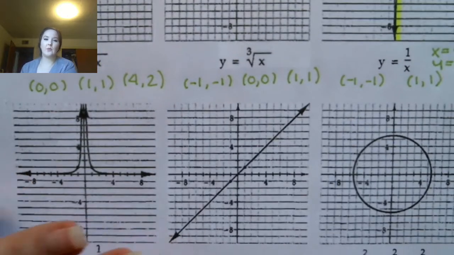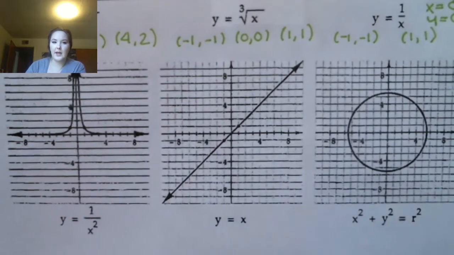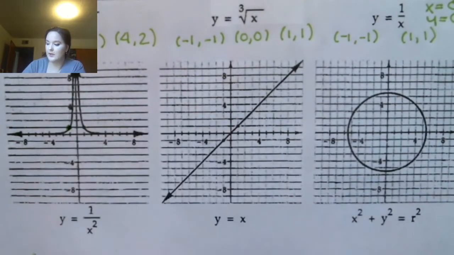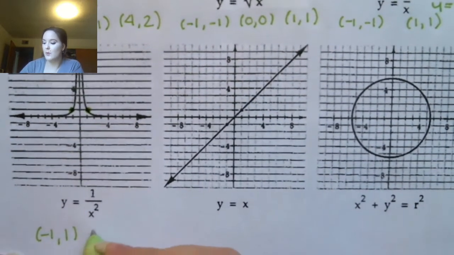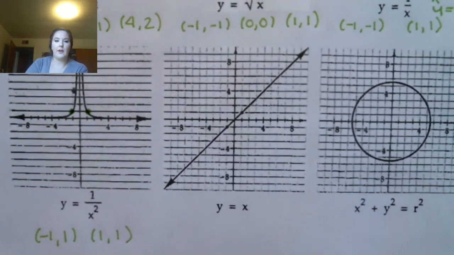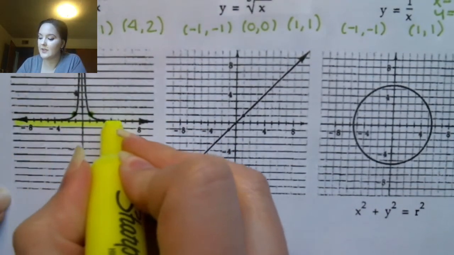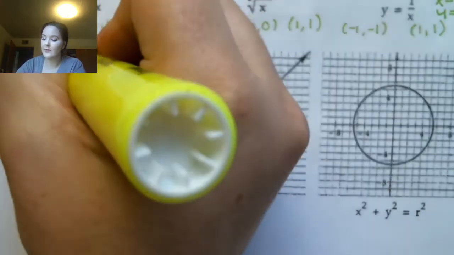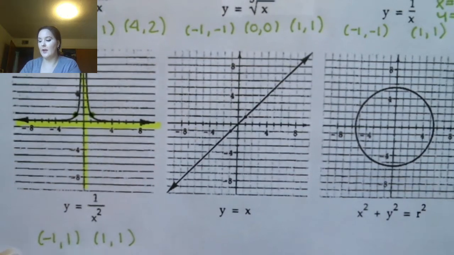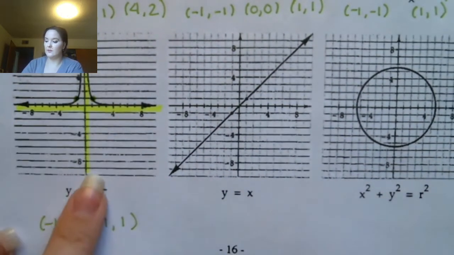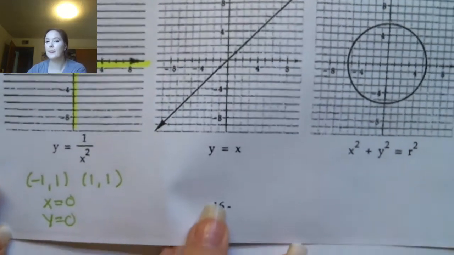The next base graph is really similar. This one here has two key points also. Here's a key point. This is -1, 1. And here's our second key point here. This is 1, 1. But we have two key features for this graph. So we have this line along the bottom that the graph doesn't cross, and then we have this line in the center that the graph doesn't cross. Those again are at x equals 0 for the center line, and y equals 0 for the line underneath the graph.